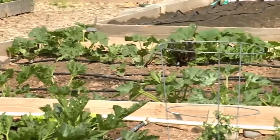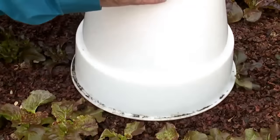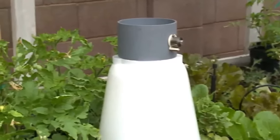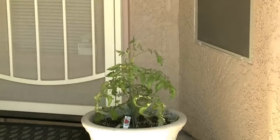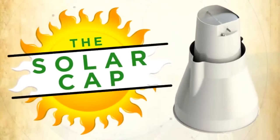Backyard gardening is a huge industry, and the solar cap can help everybody. It's so easy that anyone can use it. You just place it where you want it, fill it with water, and walk away. It's sturdy, durable, and will last for years. The solar cap is versatile enough to be used anywhere you plan on growing food, in the city to protect a single tomato plant on a balcony, or in larger garden areas. Get your own solar cap and enjoy the satisfaction of growing your own food for years to come.